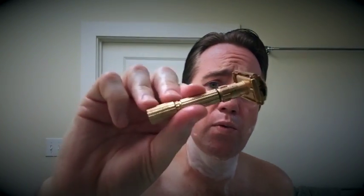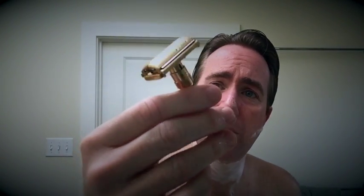Okay, and then if your skin can take it, if it's not too sensitive, you can go against the grain. I've used this one the least since I bought it because it was in such good condition. I didn't want to tarnish it, but once a good cleaning after shaving, it'll be fine. Go up. I'm going up. If your face can take going against the grain, do it, but also be very careful. And don't shave over one patch of skin too much or you'll get razor burn.